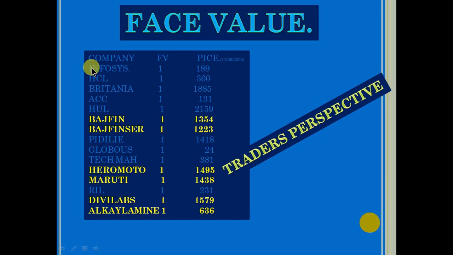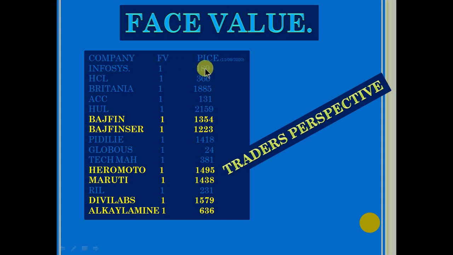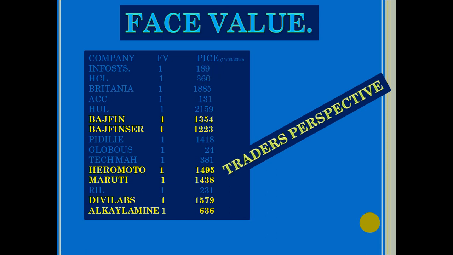For example, Infosys, which was 945 with a face value of 5, now looks like 189 when converted to face value of 1. I call this 'Desi Murgi or Videshi Anda' — Infosys is an Indian company generating dollars. At 189, it appears very cheap that everybody can buy, but with the actual face value of 5 it was appearing as 945. When you convert it to face value of 1, it becomes absolutely cheap-looking.